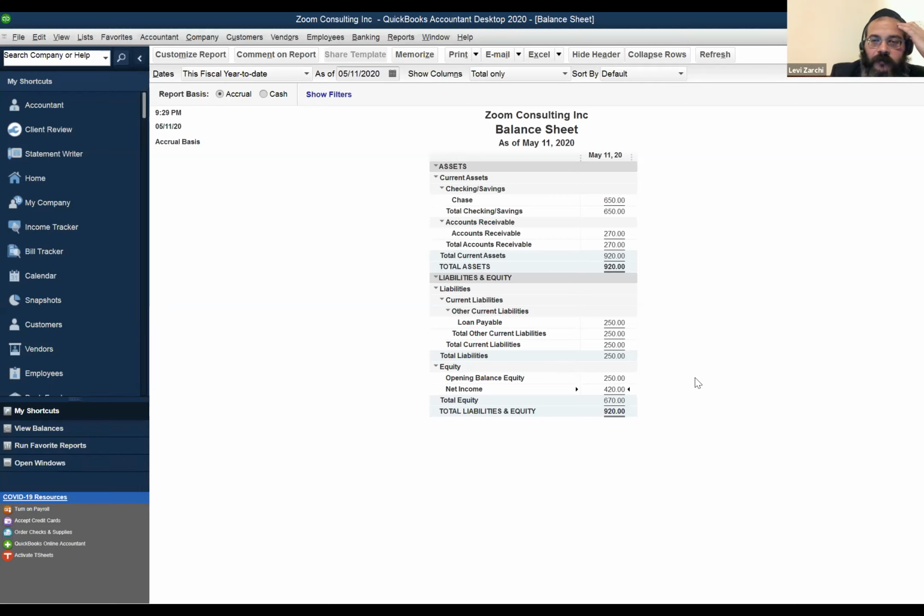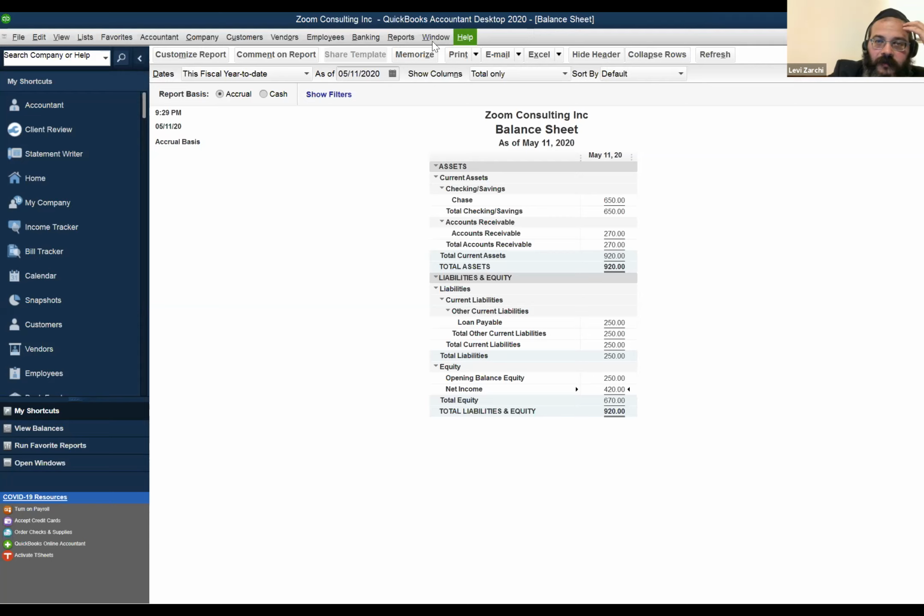What would happen if now we're in 2021? I'm not going to go through it. I'll tell you verbally, and you'll be able to see it if I go back and do an entry. Now the opening balance, which they'll call the retained earnings, what the company has, all the money they made after paying liabilities from this year, from last year and the previous years, will be 920. That will be your retained earnings. It's a new name, a new concept. This is what the company retained over time. We'll discuss retained earnings next time. But this year we're adding net income.